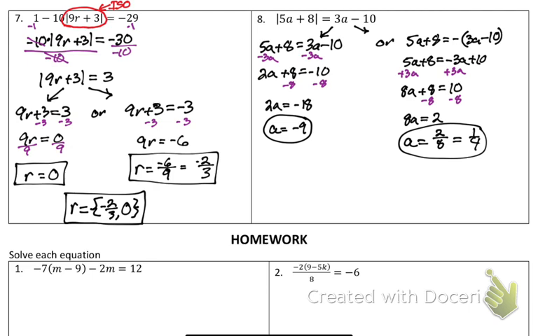So for example, let's take that negative 9 and go 3 times that negative 9 minus 10. Does that equal a positive or a negative number? Negative. It equals a negative number. I don't even care what negative number that is. You could plug it in your calculator. I don't care what negative number it is. If it's a negative number, it does not work. This is an extraneous solution.